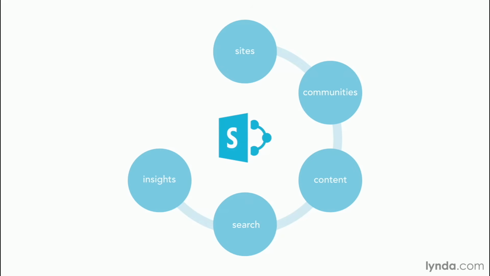So we can aggregate information about the content we have, whether we're gaining information out of a database or getting information from some list that we're keeping. We can do some regular kinds of reporting about the information that we're keeping in SharePoint. Our ability to gain insights from the data that we have stored in SharePoint is based on which version of SharePoint we're working with. We have some limited ability to be able to mine data from SharePoint Foundation, but we're working with SharePoint Enterprise Server, and we have all the tools necessary to create key performance indicator pages and to work with business intelligence robustly in SharePoint.